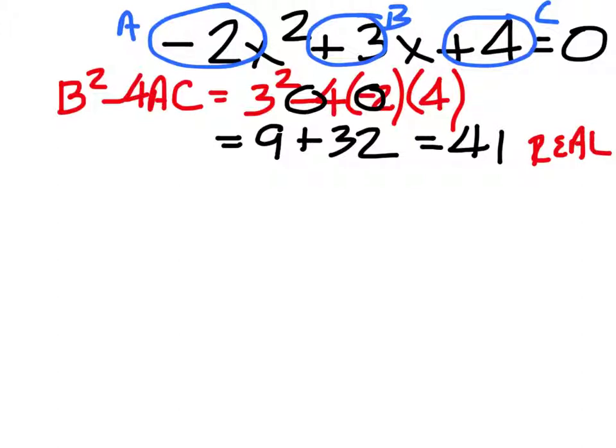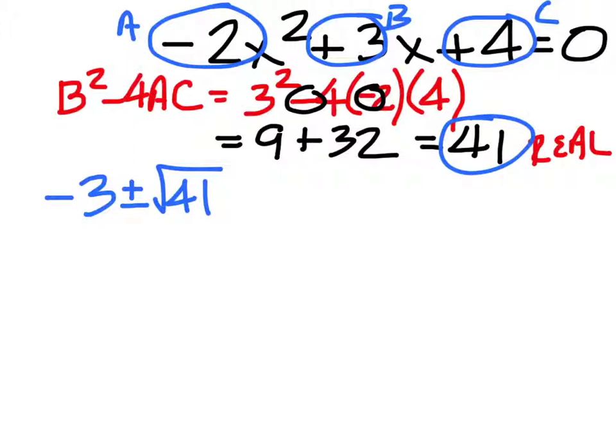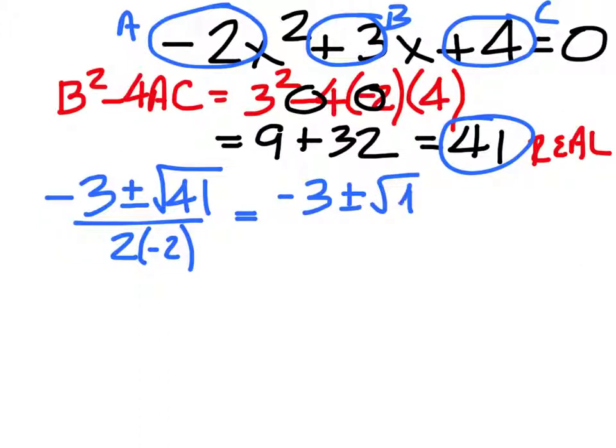Now go back and plug in to your quadratic formula. Remember, it's negative b out front, and we have a 3 for b, so it's negative 3. We've already accomplished what's under the square root sign. It was 41. And on the bottom you have 2 times a, that's a negative 2. The only thing you can simplify here, for right now, is the bottom. That's going to be a negative 4.